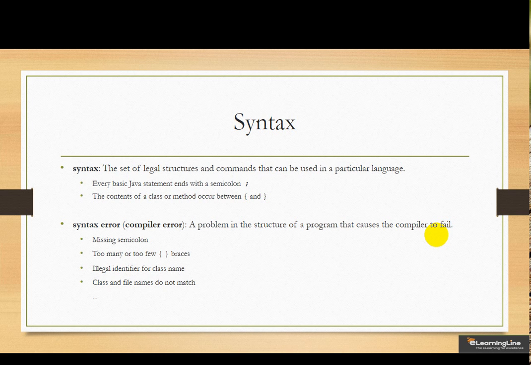Otherwise, your bytecode will not be able to be executed by your CPU. So that is why it is very important to follow all the syntax rules when you write a program, so that your machine can convert your program into proper bytecode and execute it. Okay. Let's try one more thing.